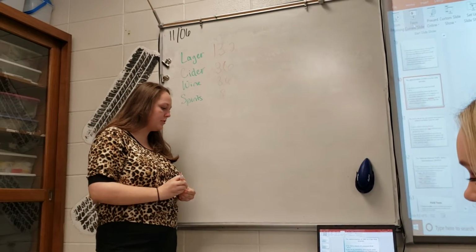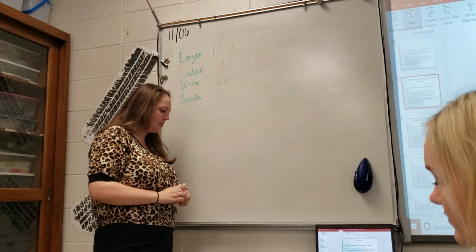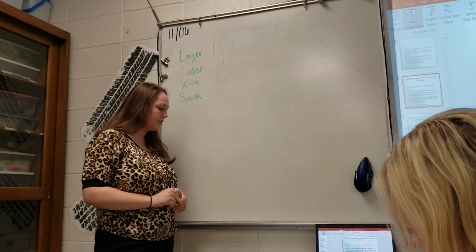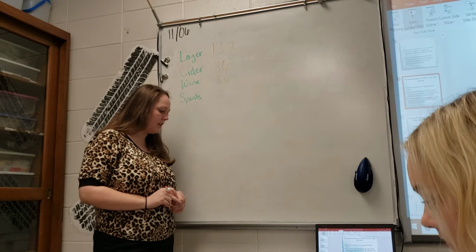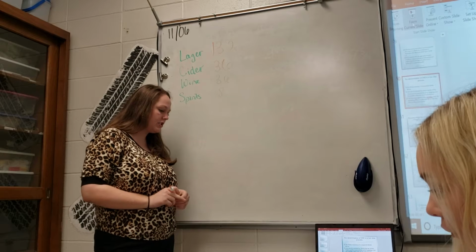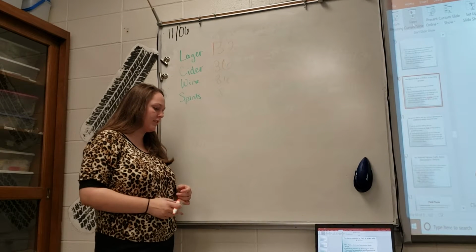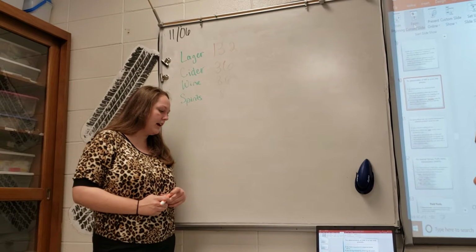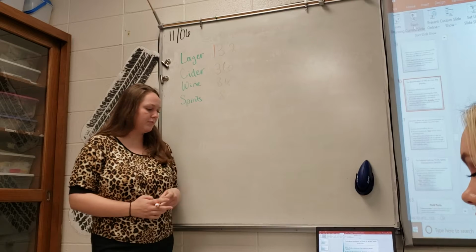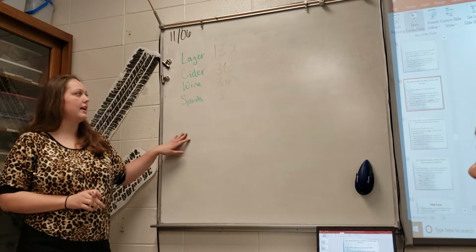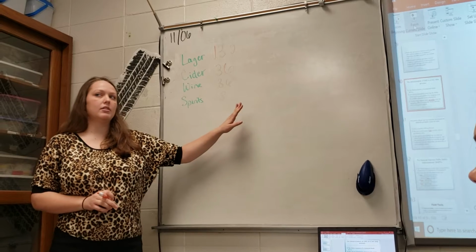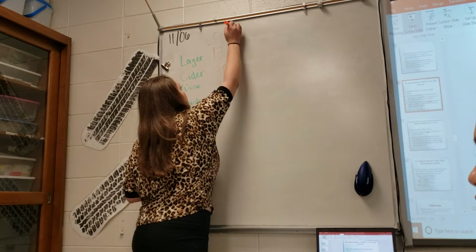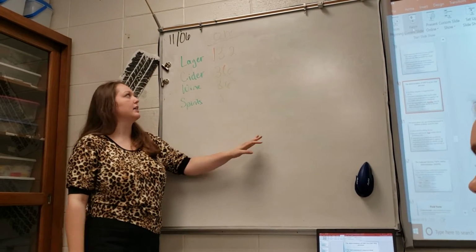Alright, so on number 2, it says, assume that a healthy adult's liver can break down an average of 10 grams of alcohol per hour. All the alcohol consumed is absorbed into the bloodstream, and there are 4 liters of blood in the body. For each drink in the table, calculate how many grams of alcohol would be left in the bloodstream after 1, 2, 3, and 4 hours if an average healthy adult had drunk this drink. Record your results in a table. Okay, so basically what it's saying is we're gonna do everything for each hour. I'm calling the beginning 0 hours, and then everything after that is what we're gonna record.